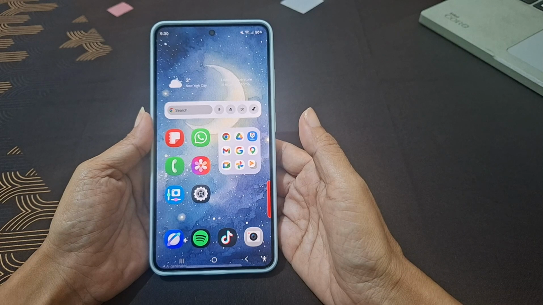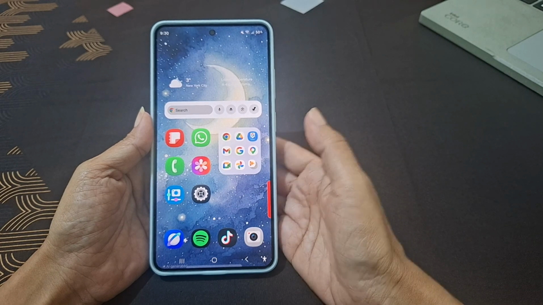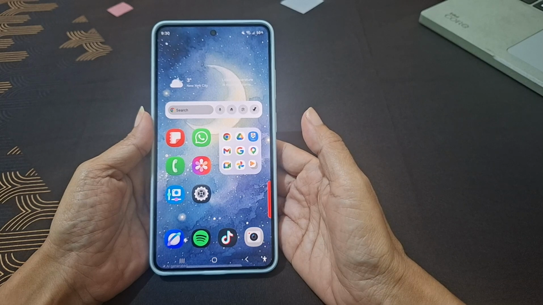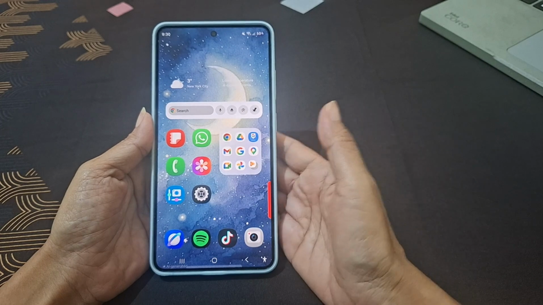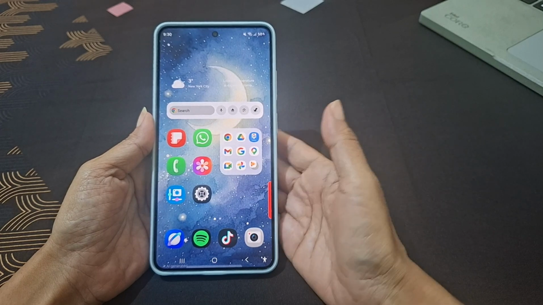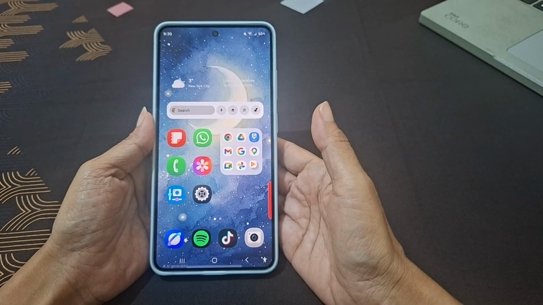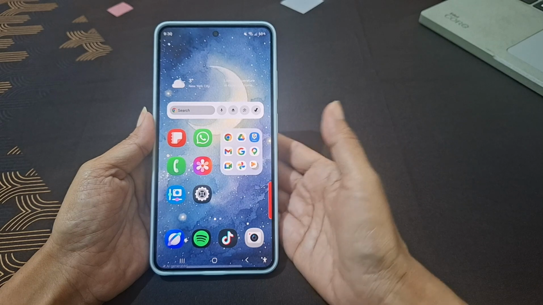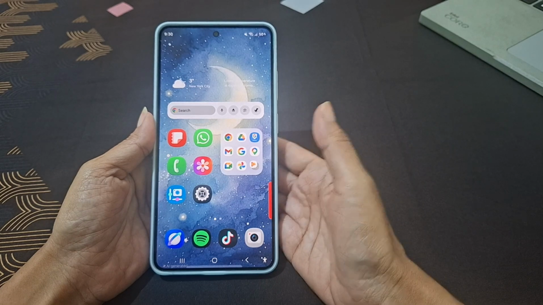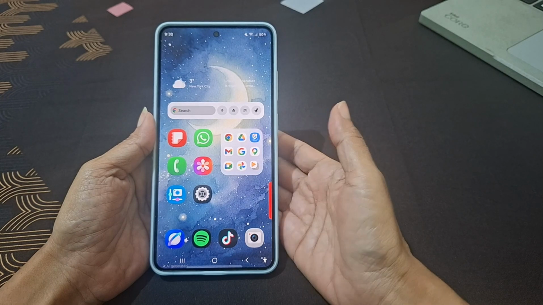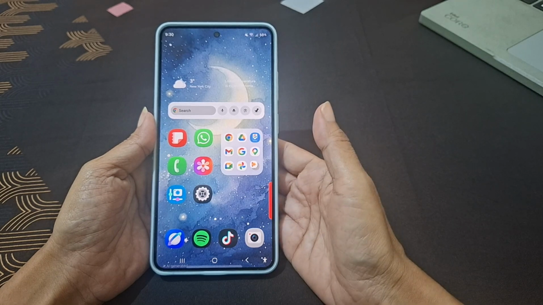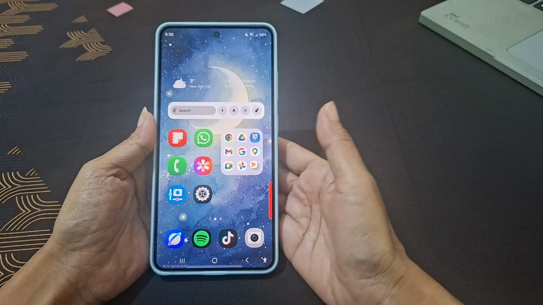Have you ever opened the camera on your Samsung Galaxy S26 Ultra and seen a suggestion to install something called Camera Assistant? You might be wondering, what exactly is this app and what does it actually do? Camera Assistant is a small app from Samsung that adds extra camera behavior settings that are not available in the regular camera setting. If you like taking photos or recording videos and want more control over how the camera works, this app is definitely worth checking out.